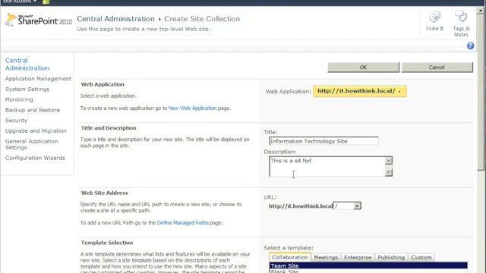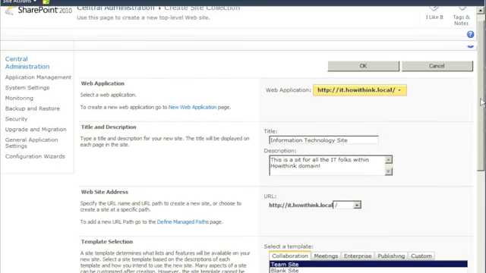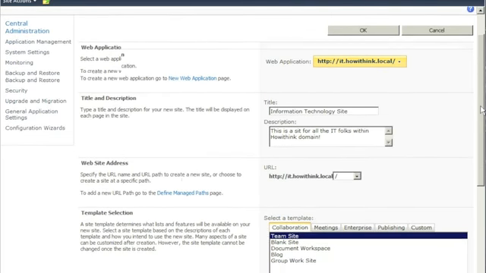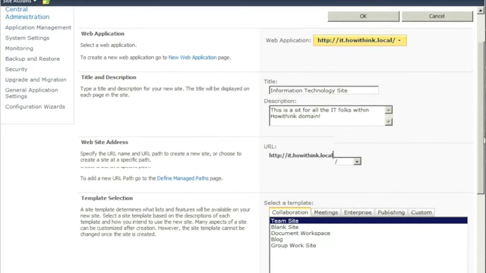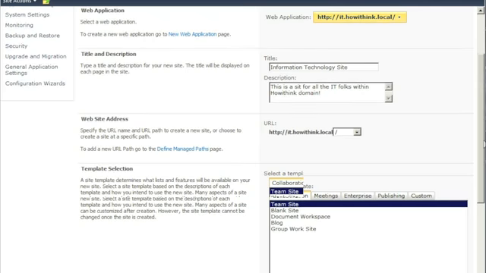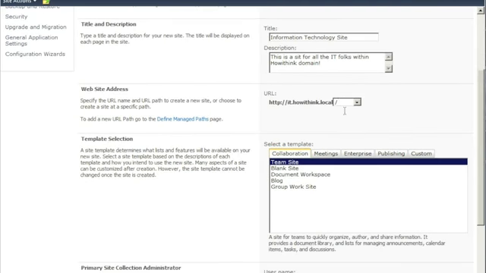This is a site for all the IT folks within the How I Think domain. And so this is a default site, and the very first site that opens up, I'm going to go ahead and install this under the root. You can change that.